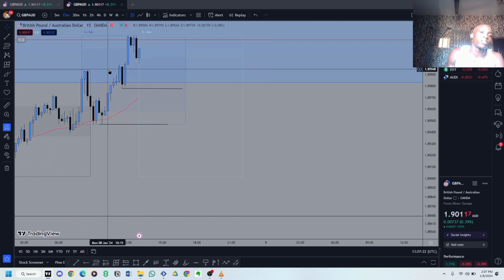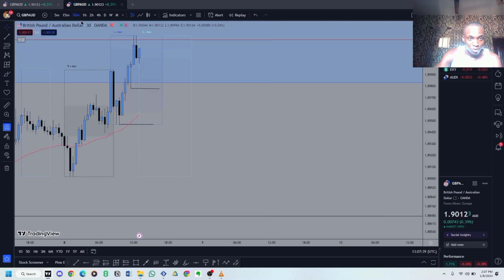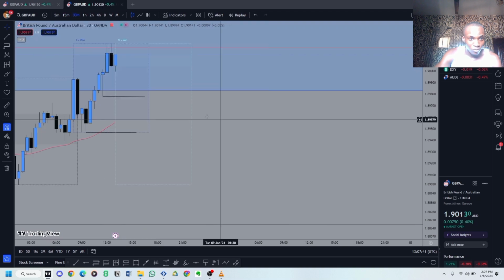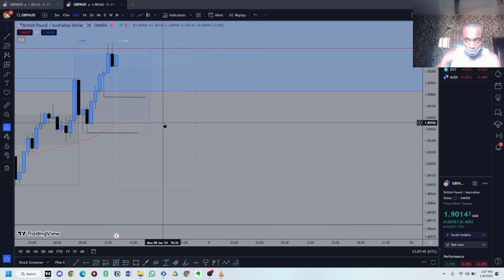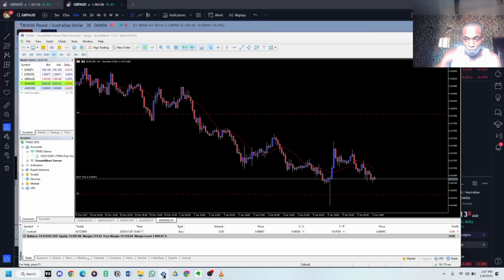If I check my RSI, I will notice that this is a very big divergence, and GBP AUD does this a lot. So if GBP can break this low and retest here, I am very good. So I'll just watch the trade as normal. AUDUSD is really active, so let's see how that's going to play out in the long term.